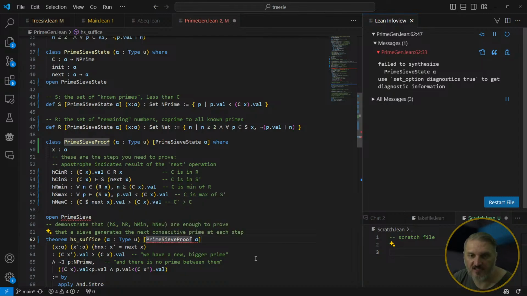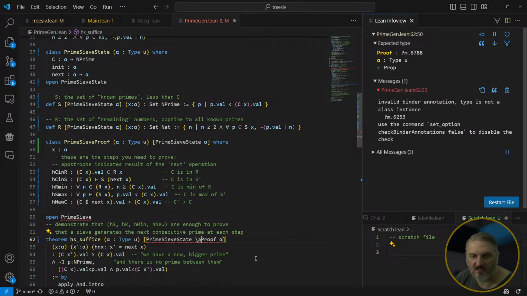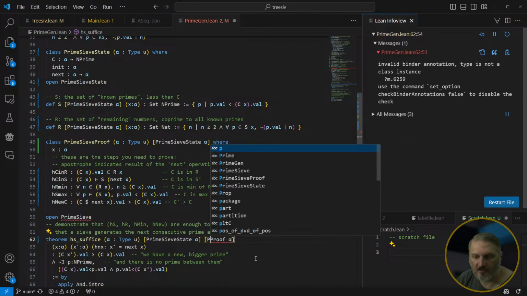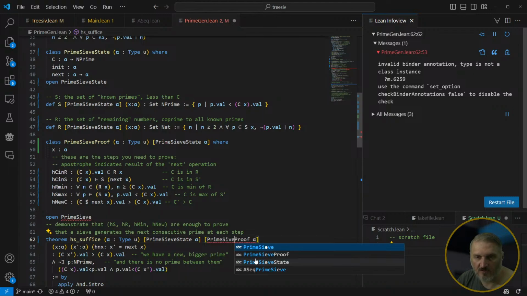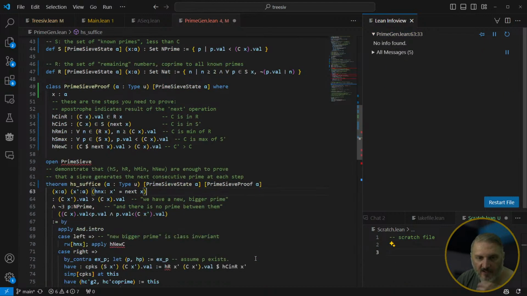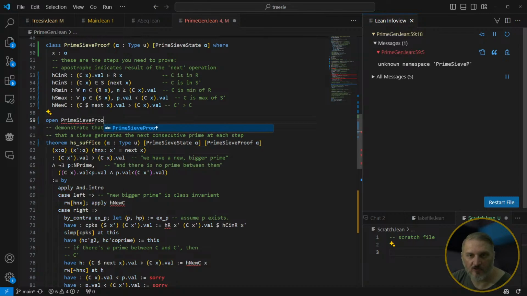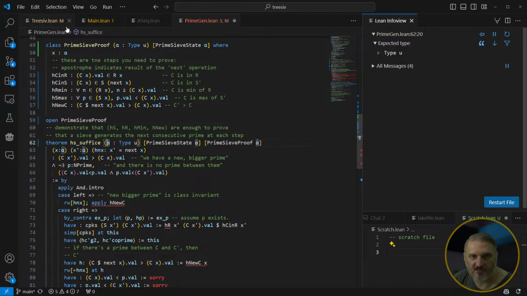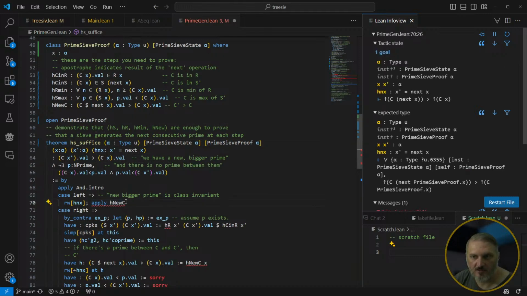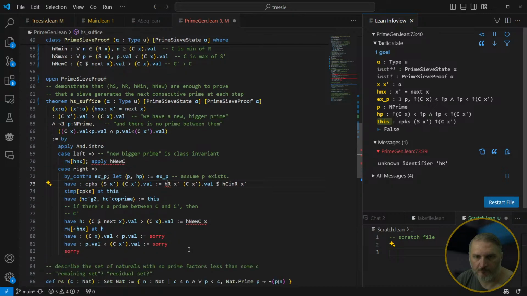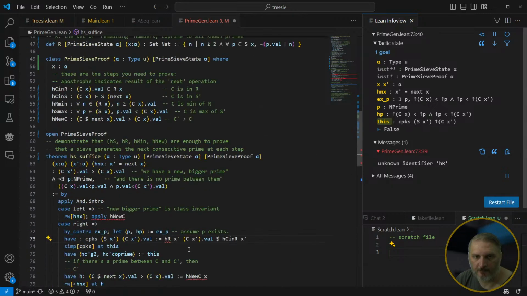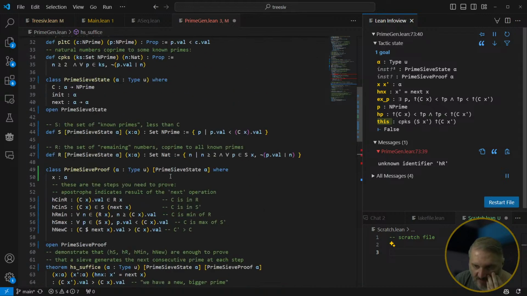Well, you have to say prime sieve state alpha and prime sieve proof alpha. Okay, and then all this should. Then we want prime sieve proof. Get these.